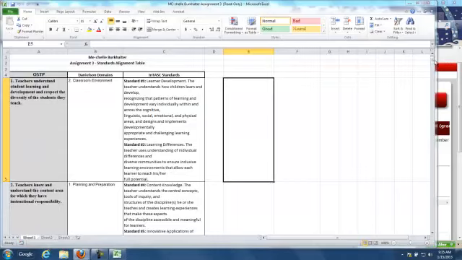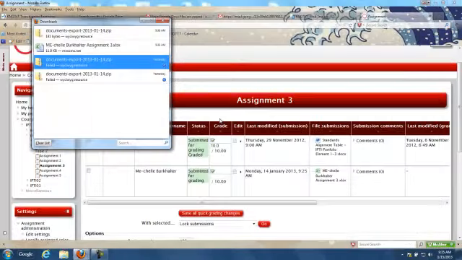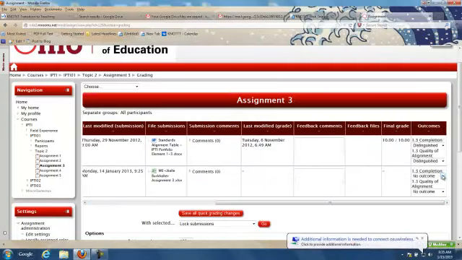And I will go through, check her assignment, and assign her a grade, and complete the outcomes. Then I will click Save All Quick Grading Changes.